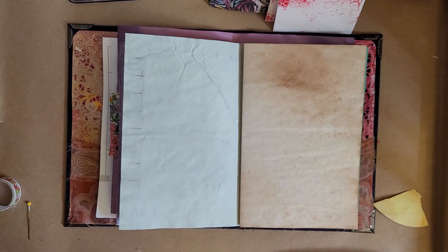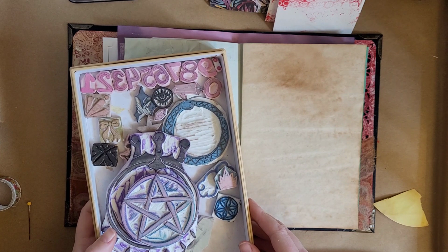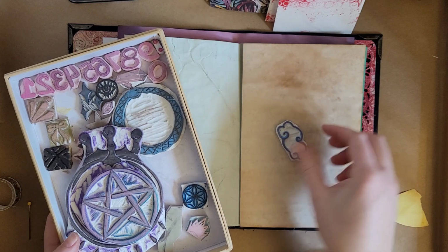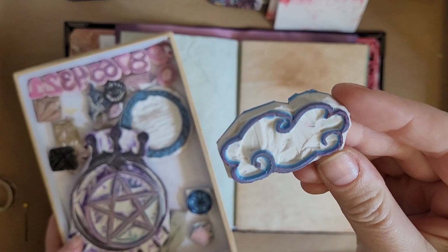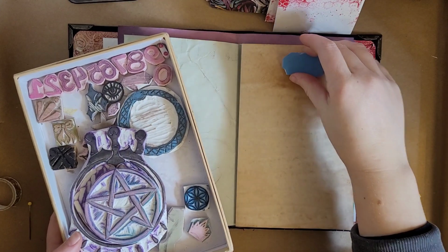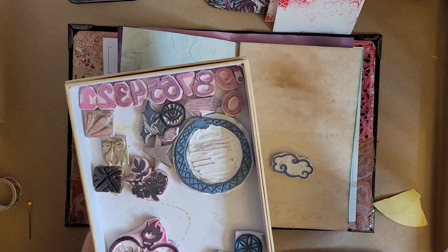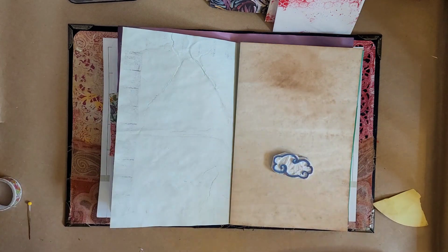Let's see what type of stamp I want to use. Get out the box. Ooh, maybe I'll do my cloud. Okay, this is a new stamp that I had carved. Little cloud stamp. Ooh, yeah, little cloud stamp. Maybe I'll put a cloud at the top as a label of what that is. And then, yeah. I'm cool with that. Let's do that.